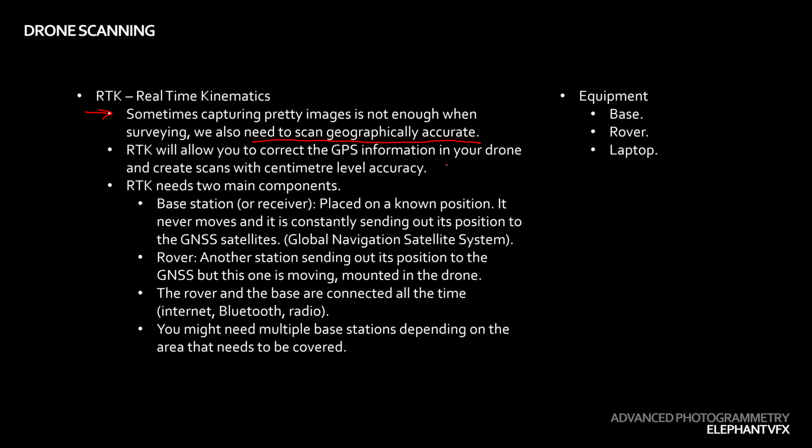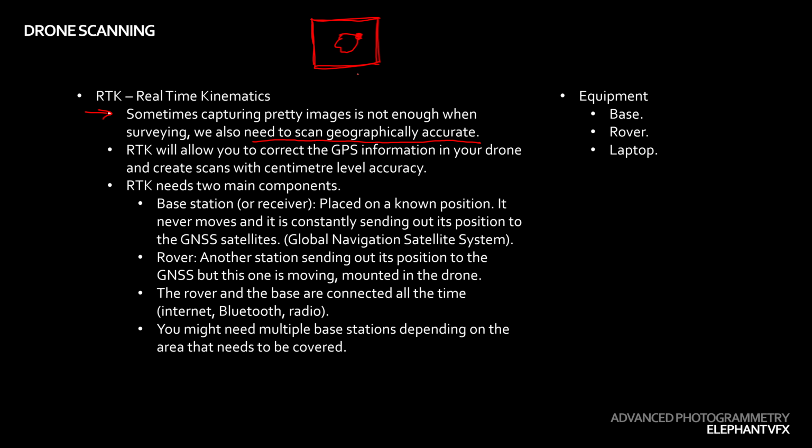What I mean by that is, if this is an environment, top view, and there is a huge rock here, maybe your job is just to scan the rock because we just need that rock to do it in CG. Fine. But maybe you need to know exactly where this rock is located in terms of GPS coordinates, and in the context of this environment, where is it exactly? And you want to know that with almost pixel accuracy. Well, pixel accuracy is a little bit exaggerated, but maybe with a margin of error of 3 centimeters.